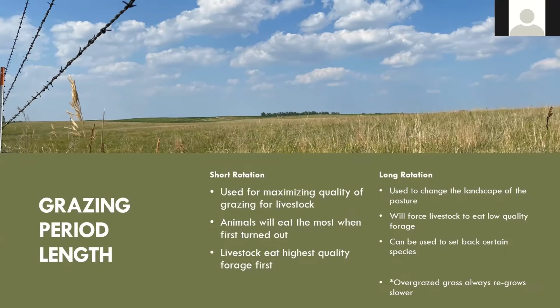So when we have short grazing intervals, we're going to allow that animal to eat the highest quality first, and the most of it too. And when we keep that grass at that vegetative stage like we want, we know that plant is also in its highest quality stage. So that short rotation will help with that, plus monitoring your grass maturity stage will also ensure that.